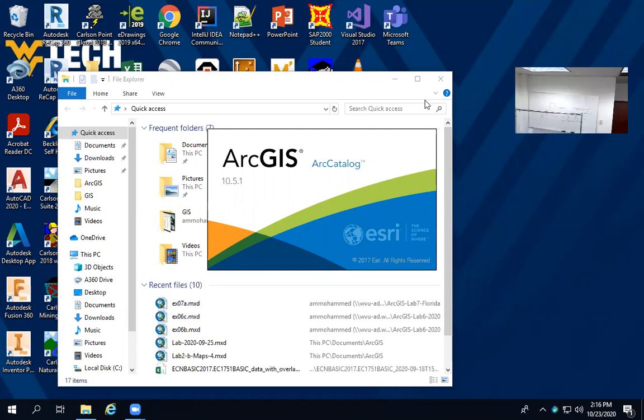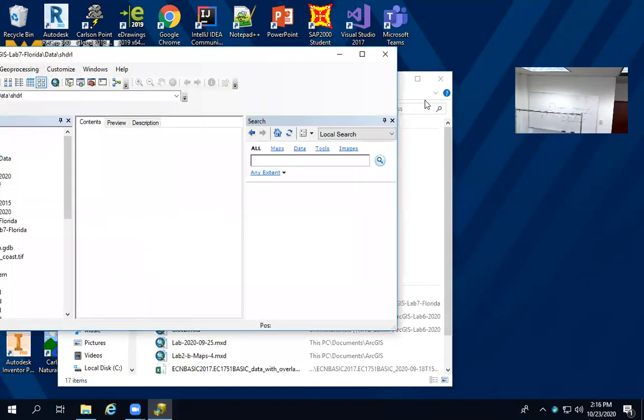And we're going to create our new geodatabase. We're going to name it, we're going to add files to it, and then we're going to create our own data. And then in the second part, we're going to edit and add our own drawings inside this geodatabase. So, as usual, we're going to spend a few seconds to open our catalog. Okay, so I'm going to expand.